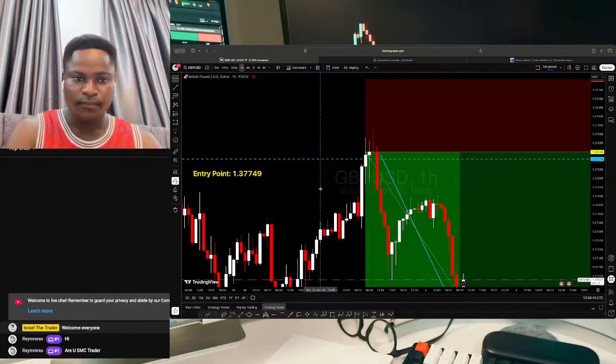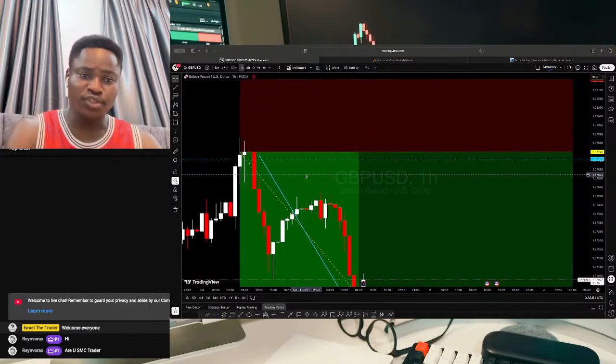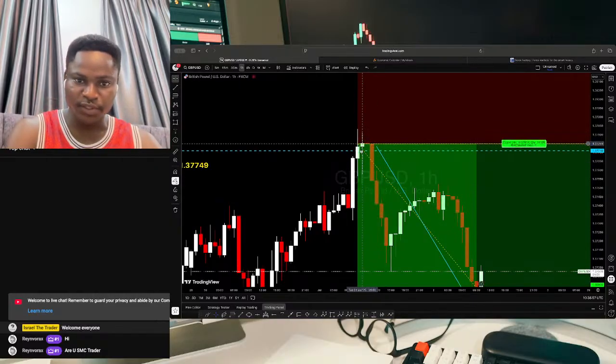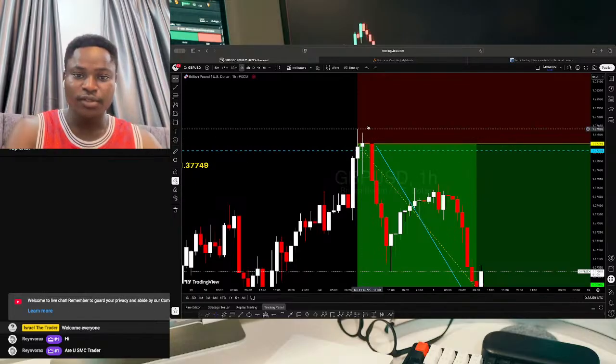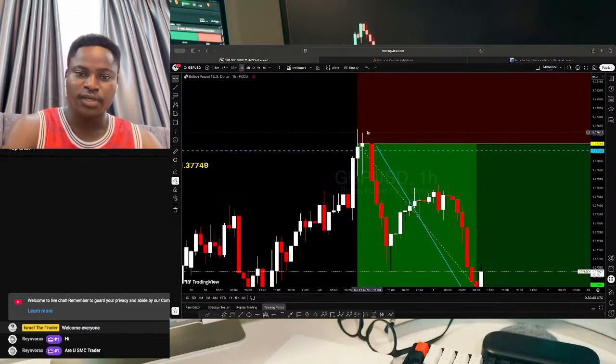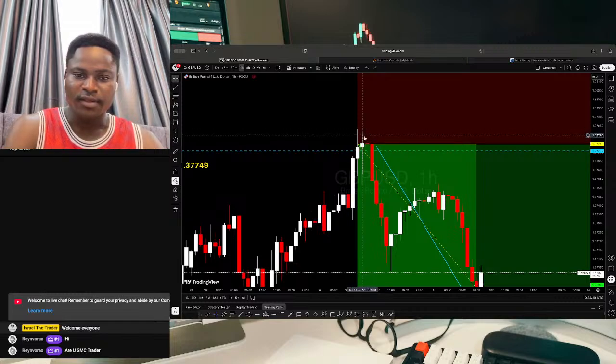You know, exhaustion candle. If you trade candlestick patterns, definitely you should be able to know what we refer to as an exhaustion candle. You can see this was an indecisive candle. Then I saw this, what even gave me much more confidence in holding this trade was when I saw this particular candle. This was a clear rejection to the upside, guys.